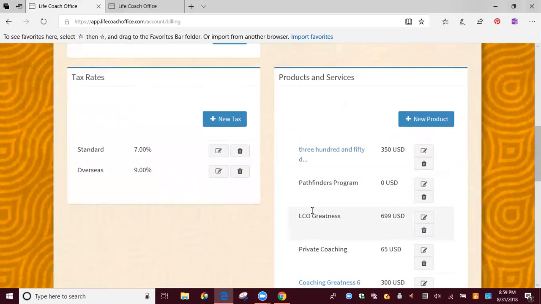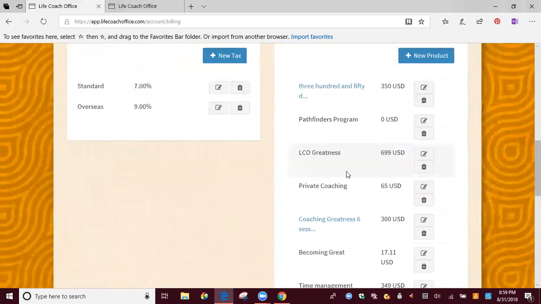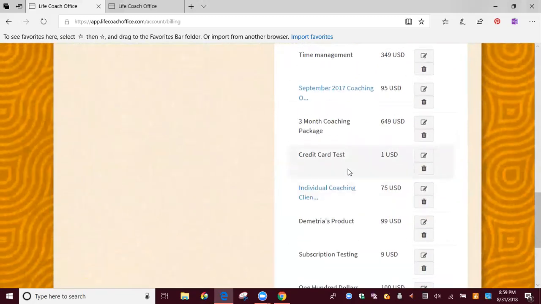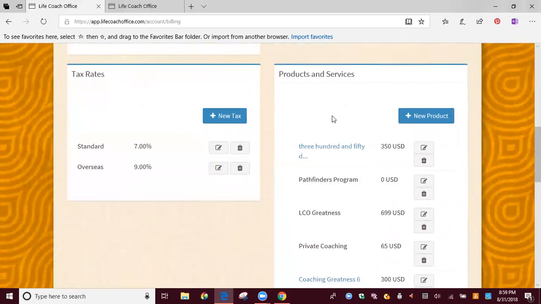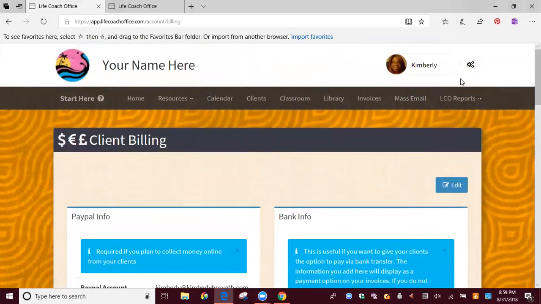You can also just put a dollar amount in. I tend to do this when there's a specific dollar amount that I know that I'm going to use often. I also do this in order to keep the product and service area a little bit neater so that there aren't so many things that I'm offering. It tends to be a lot easier that way for me. You can do whatever you want, but you need to have a product or service that you want to bill a client for.